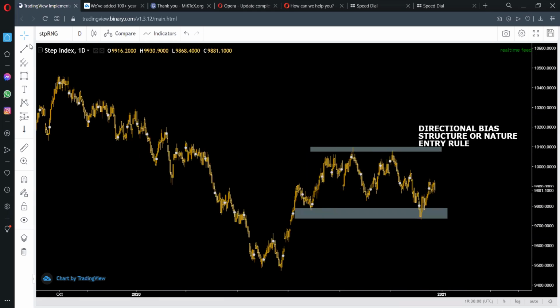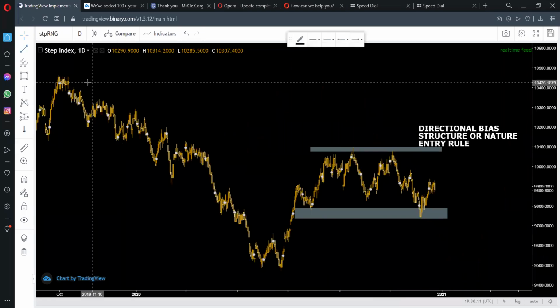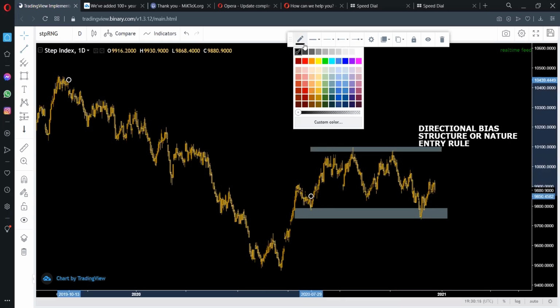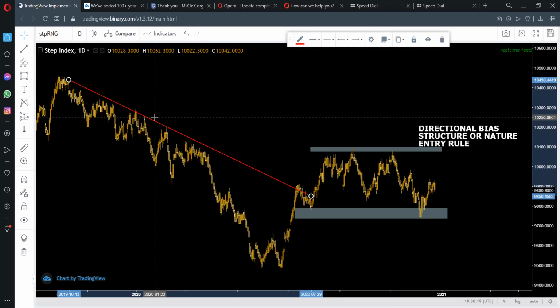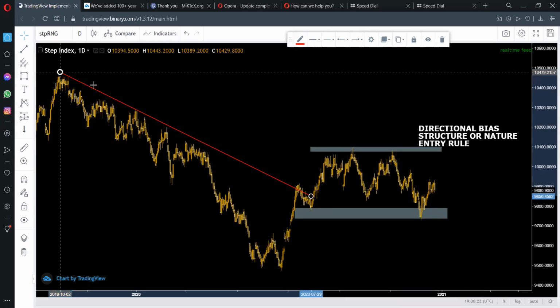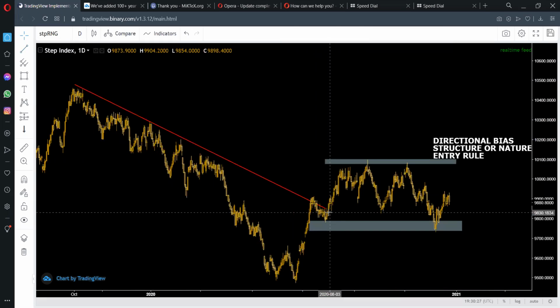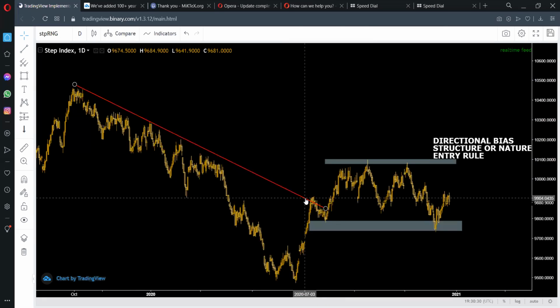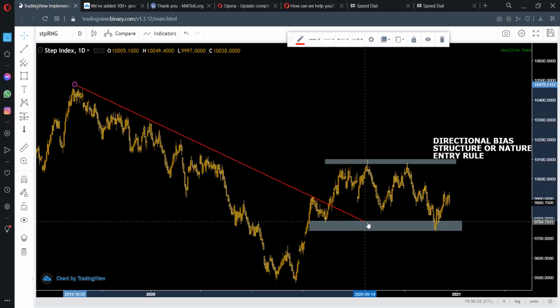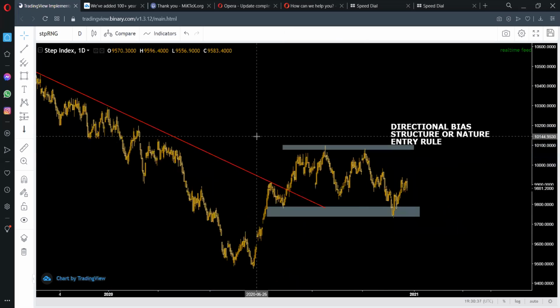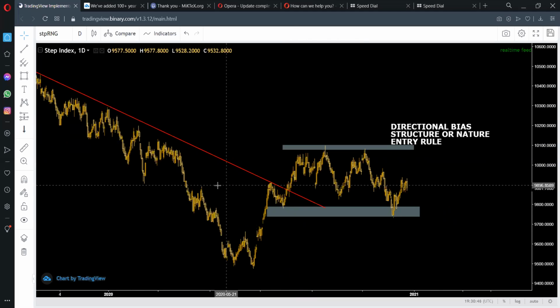What can we see here? From here, let me change the color. We can easily identify that previously the market was in a downtrend. Previously the market was in downtrend. And whenever the market changes trend, or when we say the uptrend is over or the downtrend is over, before we can say that this downtrend is over, you must break. We have a certain rule.